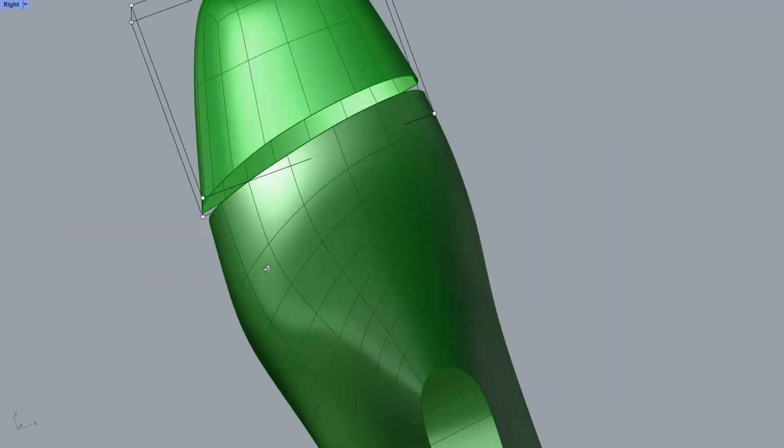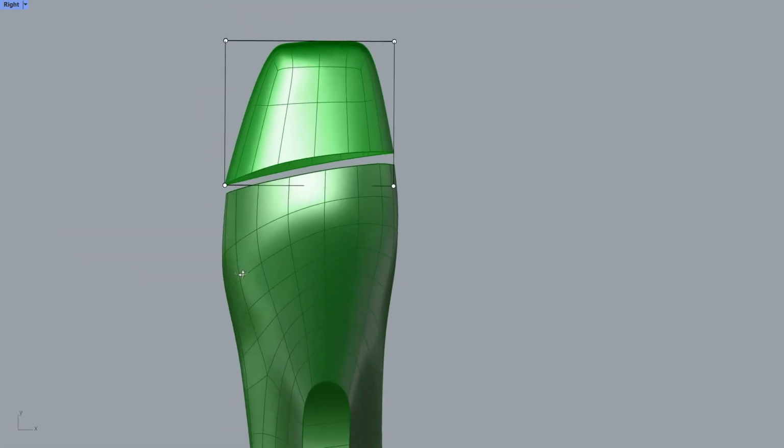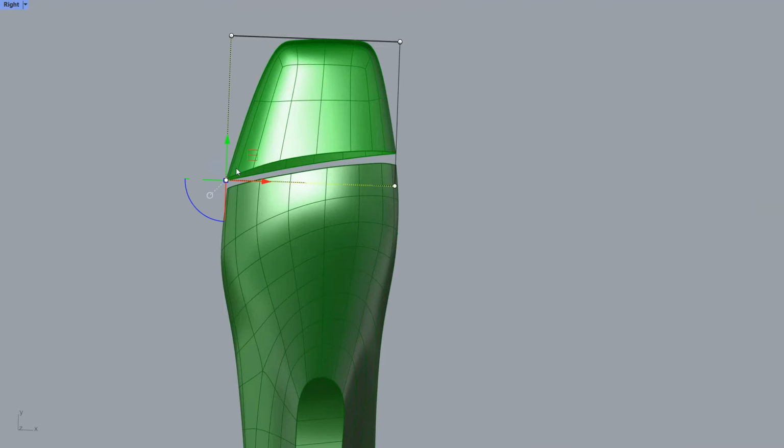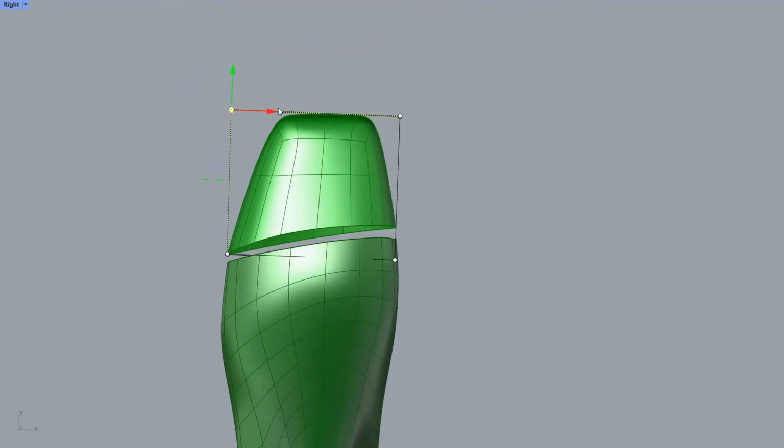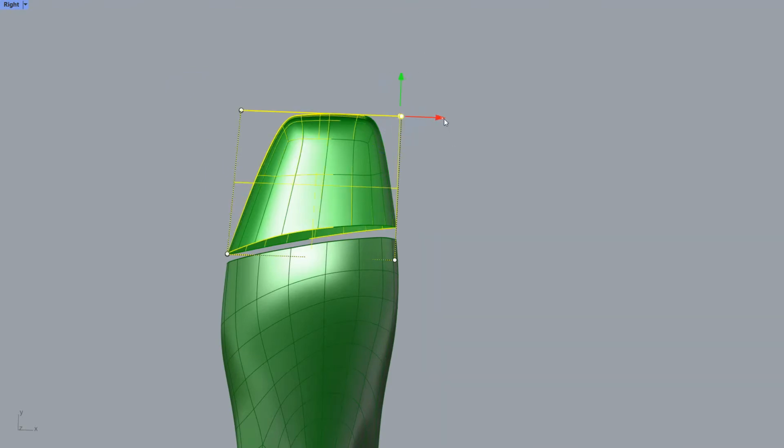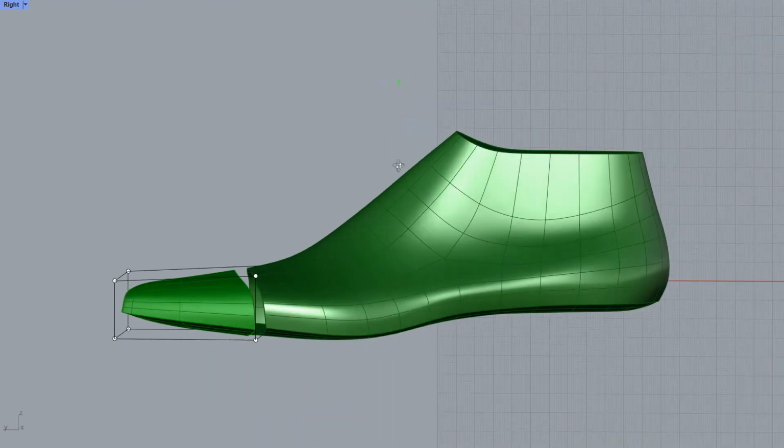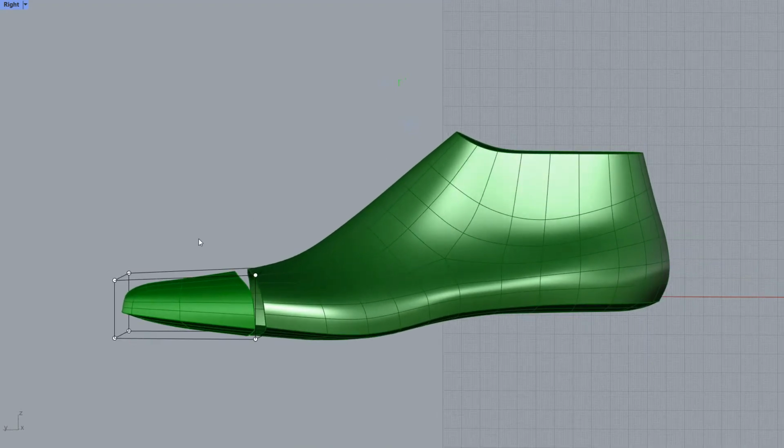It's very easy. Okay, make it a bit, of course you can do other things with it if you want, make it less extreme. Okay, give it a bit more toe off so it's more like the original last.